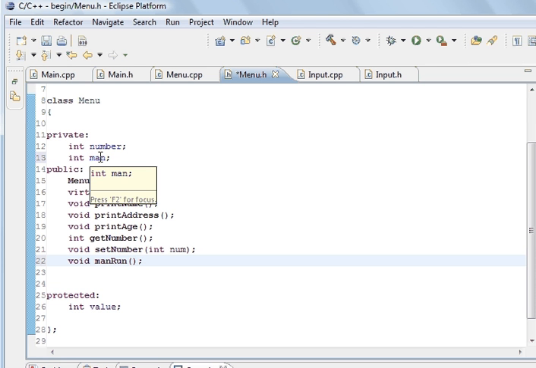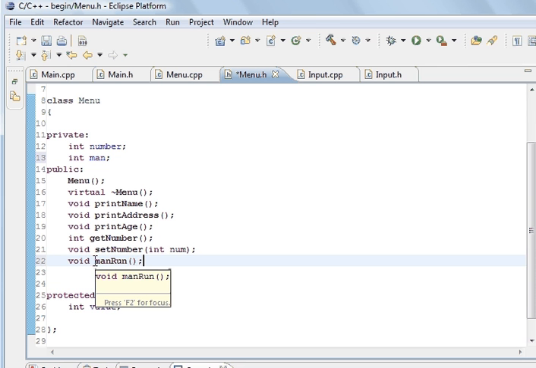I could have this man as an array, or I could have man 1, man 2, man 4 sort of thing, and I could have an array called men. And so this is a method to make the man run.